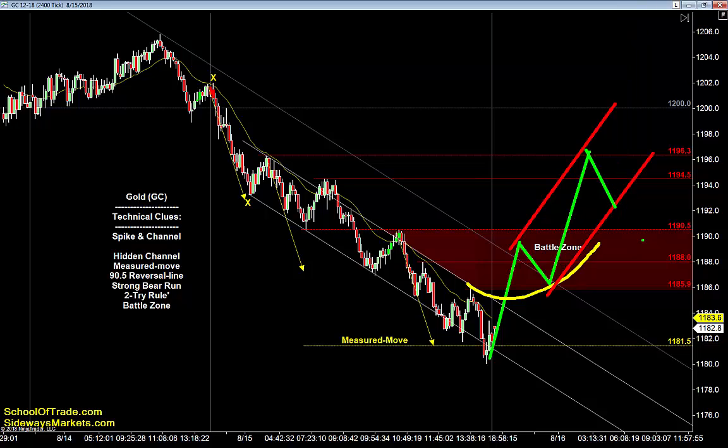And again, like I said earlier, it's going to be very tempting to want to buy this thing. The hard part is, again, these are not buyers buying. As soon as those bears get out, this market will start pulling back, so good luck trying to predict how far that short covering rally will go. Sometimes they go all the way, sometimes they barely go at all. All right, guys, but that's going to be your buy if we get that reversal.